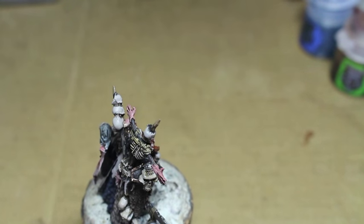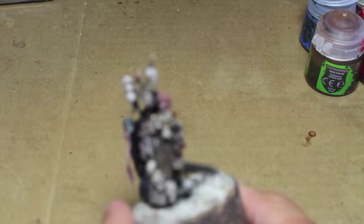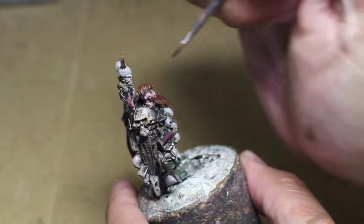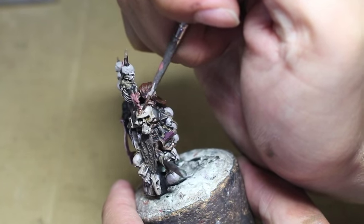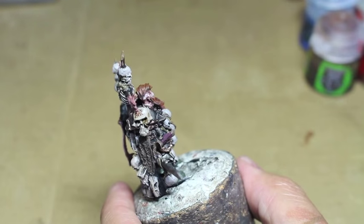Balthazar Gold. Why did I want Balthazar Gold? Oh yeah, I wanted to do the corn symbol on the Chaos Ogre skull here in a bright brass. So Balthazar Gold is a perfect base coat for that. Now that the skull is finished.